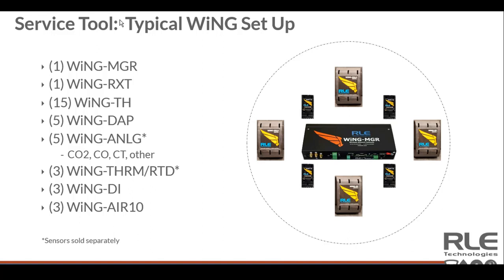Leveraging the Wing Thermistor or RTD could also be an opportunity to put a duct probe — 10K Type 2 — or even a refrigerator/freezer probe with a wireless transmitter back to the Wing Manager, giving you alarm management inside of those environments. To illustrate the thermistor use case: I have a regular refrigerator in my basement keeping beverages cold, but a lot of other businesses have these too. What they probably don't realize is the cycle time — the refrigerator cycles, and I found mine cycled down to 20 to 25 degrees with a high point of 42 degrees.